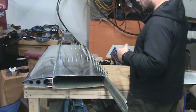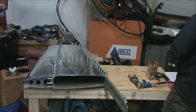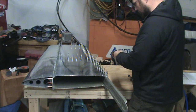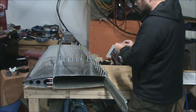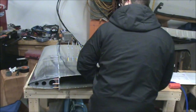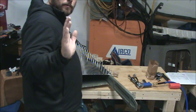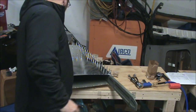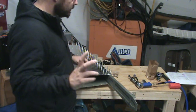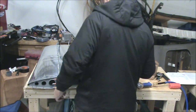And one thing to be aware of on that hole is that it uses a different rivet. Basically it's a longer length. If you don't get the right length rivet, either you don't have enough rivet sticking through the material because it's thicker there, or you have too much rivet sticking through, and then it'll want to bend over as you try to buck it. That is called cleating. It's like bending the nail over, and you definitely don't want that to happen.